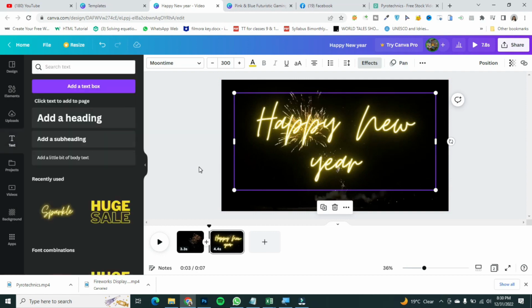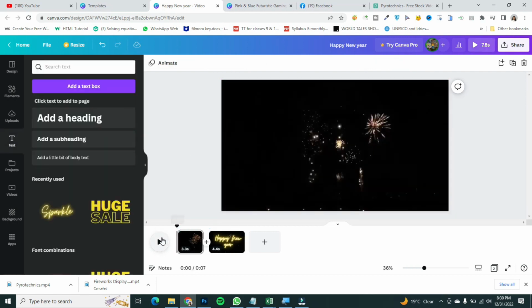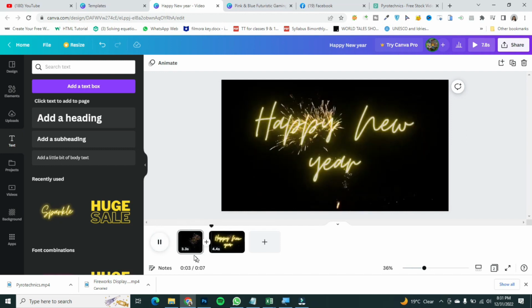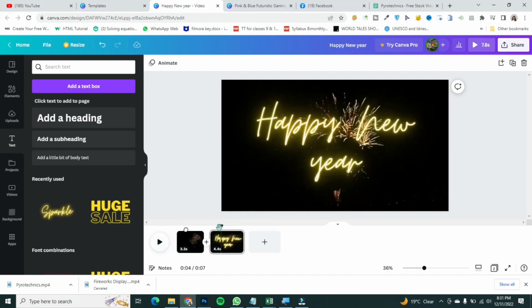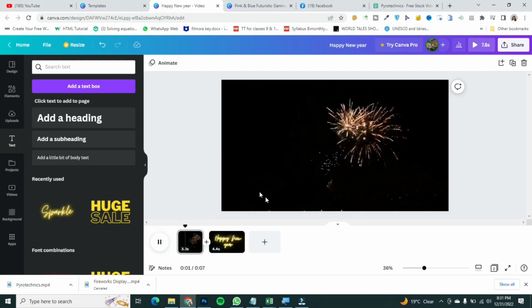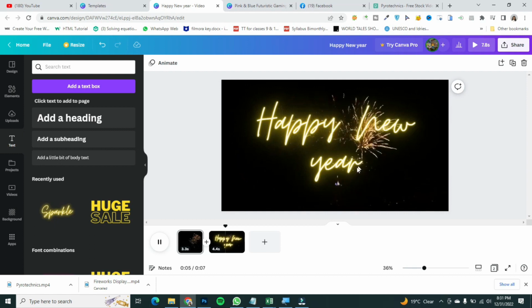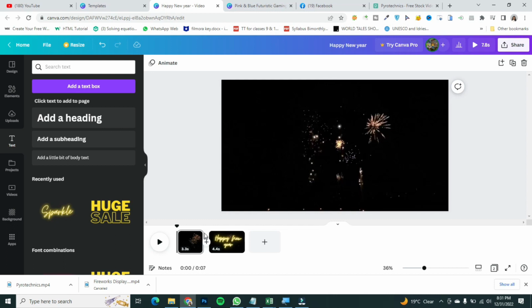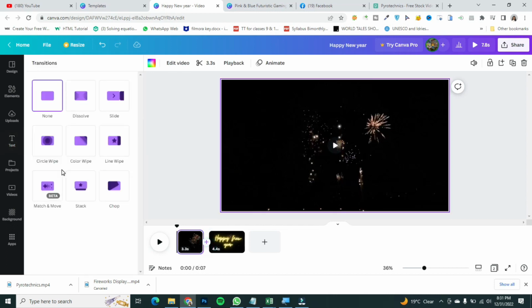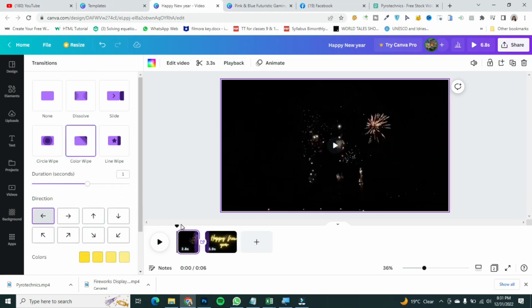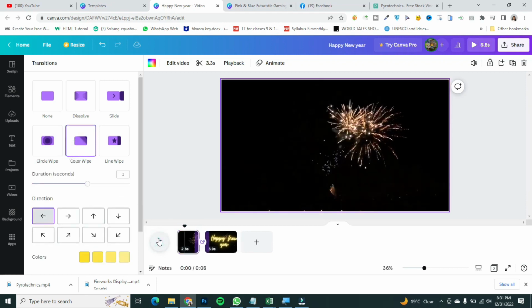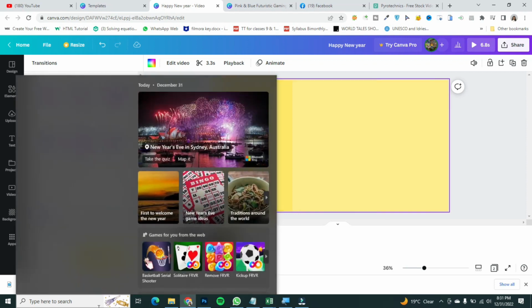Now that I have the text on this screen, I will again go and play the video. Now over here you can see there is nothing. If I start this again from here, you see the fireworks are coming in here, and then there's a Happy New Year option coming right over here. So this is basically how you can edit a video, how you can split it. Now if I want a transition here, I can just add transition, take any transition here. Now if I start the video, you can see what's happening. It's giving a little transition.